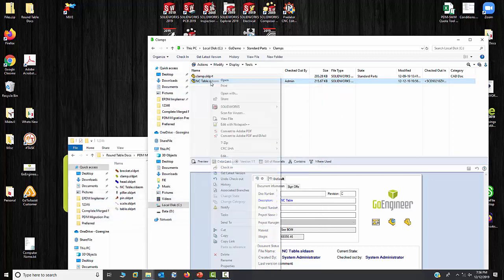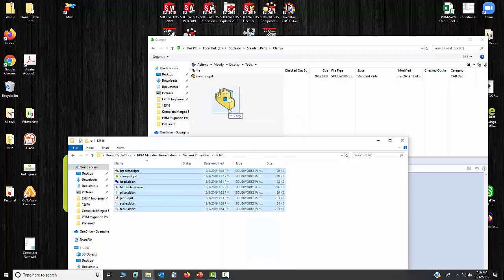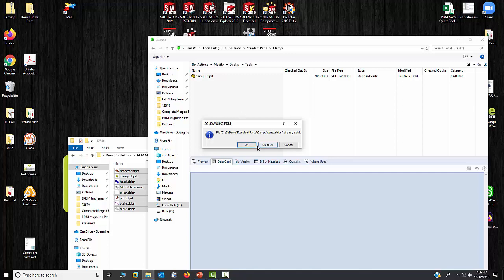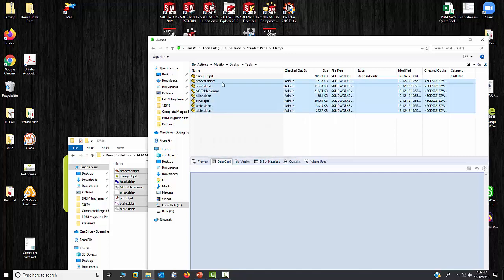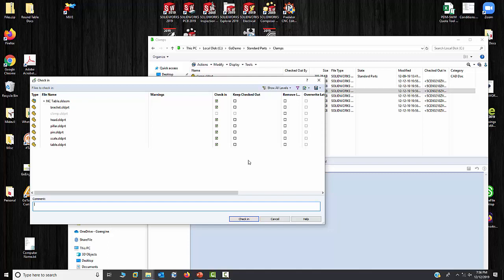So I would not recommend piecemealing in your work. Whenever possible, you want to bring everything in at the same time. As I go to bring in all of these files, it's immediately throwing me a warning saying, hey, this clamp already exists, and I think I've got a local version of it here within the vault. But point being, when I go to check this file in, you'll notice I'm not getting all of that outside the vault reference error problem now. It is now referencing all of the files during the drag and drop operation.